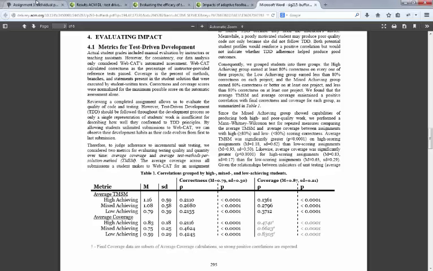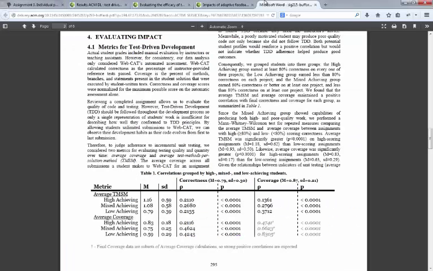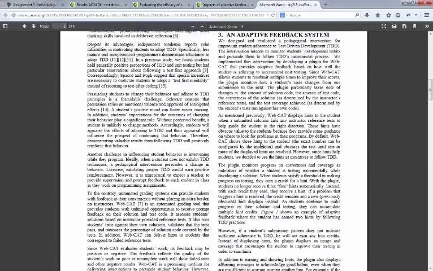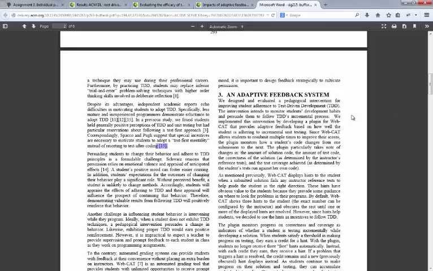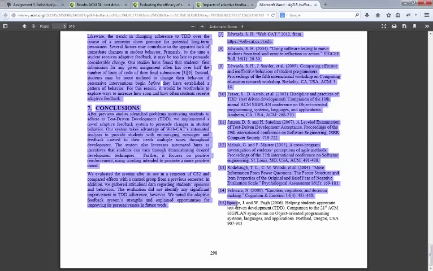But it's very important that your essay uses proper citation. So that clearly, if you make a claim, or if you say that some paper says something, or that some paper has a claim about reality, then you cite that paper. There are ways that we did that, and in this, you can see that there were these magical numbers, like this, number 15, and that is a reference to the reference list on number 15.